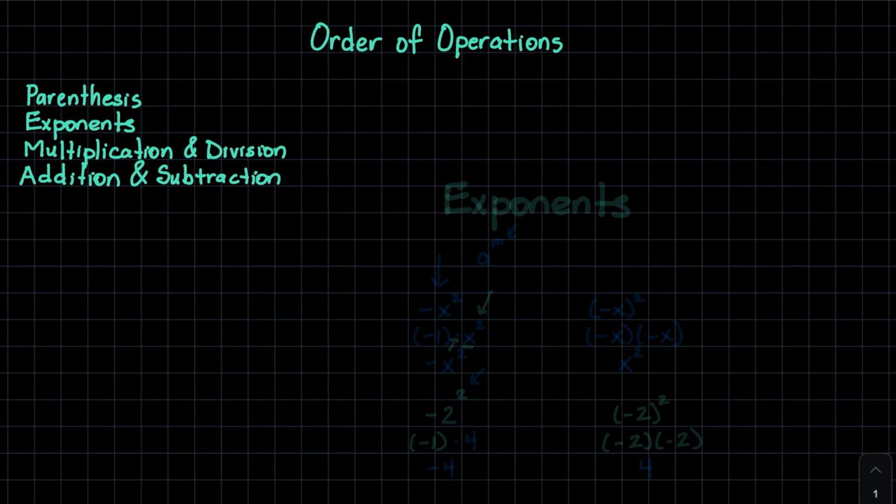Next up, we have exponents. Exponents are pretty straightforward. It just means we have some expression or some number, something that has an exponent. So that's our exponent. That will be taken care of second. What I want to point out is one of the biggest places in order of operations where exponents cause students to lose points. That's the difference between this statement and this statement.